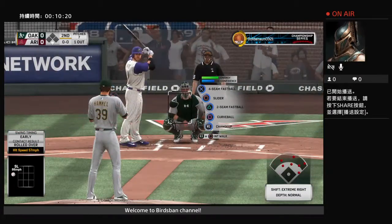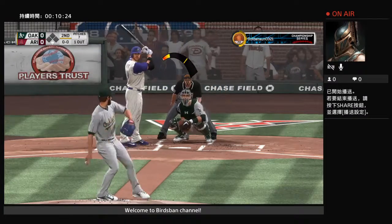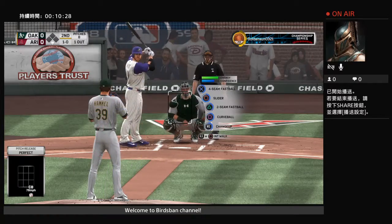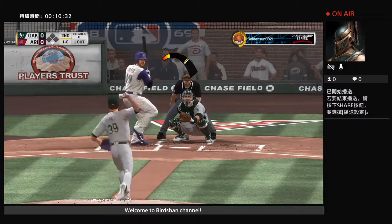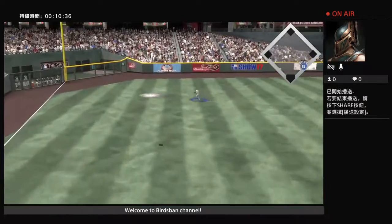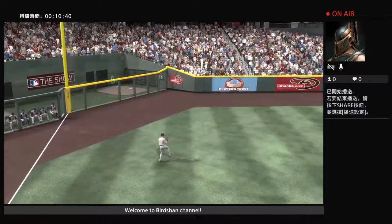Stepping up now, Chris Davis. He's ready for his first at-bat of this early season contest. Check swing, but he held up in time. Ball 1. Wow, how about that? He was tempted to make a swing at that pitch right there. That was way out of the zone, but he just kept his hands back enough. Giving chase is Benintendi. He gets there and makes the play for the second out of the inning.